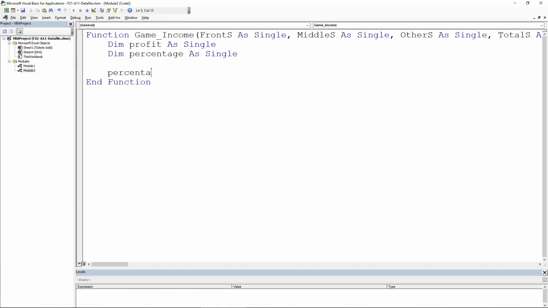So percentage is what? Summing the seats. So front S plus middle S plus other S. Summing everything, and then I have to divide them by the total number of seats. However, if I write it like this, only other will be divided by total because division is stronger than summation.